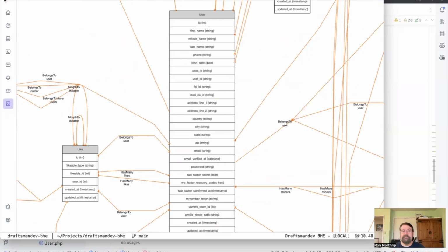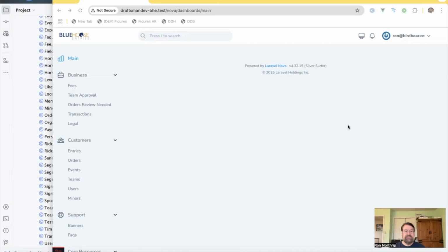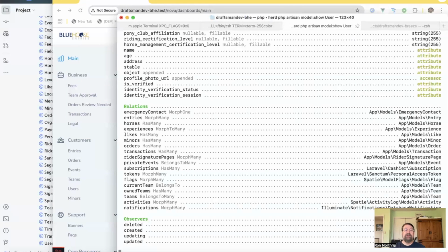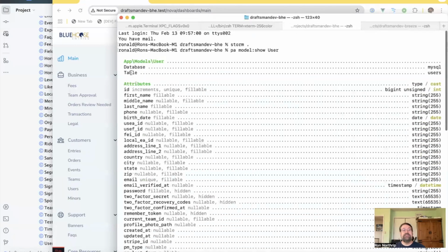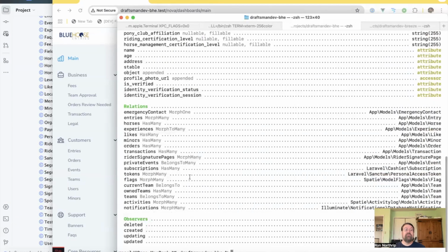Now, one of the other interesting tools that's actually built into the framework now is a tool called Model Show. You tell it php artisan model:show and give it the name of the model. Very interestingly, it shows you the table name and then all the different attributes: ID, first name, city, last name, the relations, and even the observers.